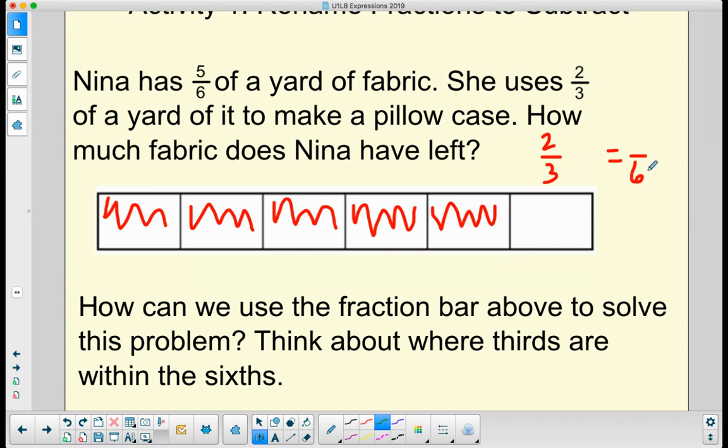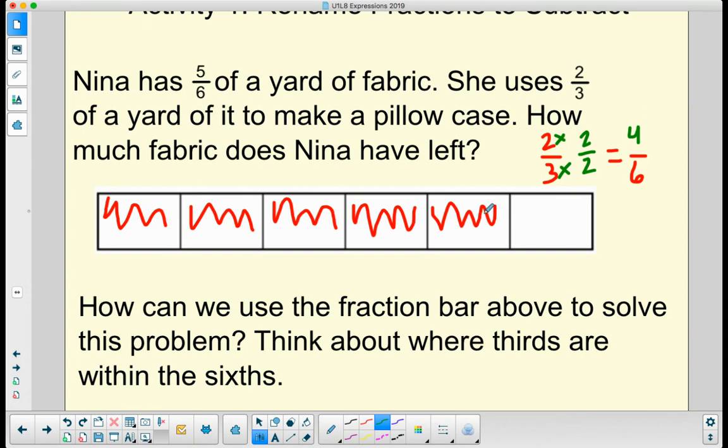Well, I know to make an equivalent fraction, I divide by 1 or multiply by 1 in the form of a fraction. Well, for 3 to become 6, it's going to be multiplied by 2. And I know by now that whatever I multiply my denominator by, I multiply my numerator by, because a fraction equivalent to 1 has the same numerator and denominator. 2 multiplied by 2 is 4/6. So 2/3 are equal to 4/6.